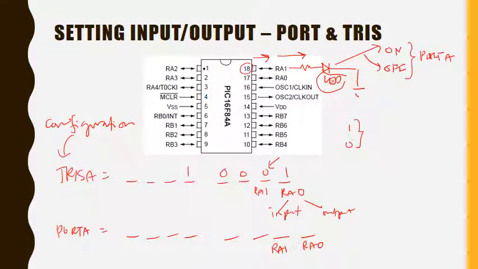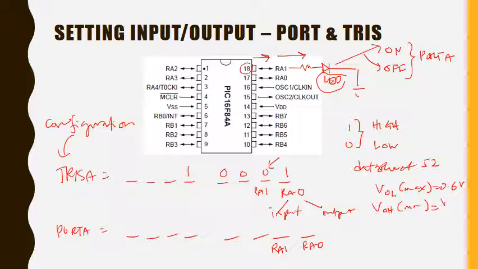In a microcontroller or in a digital device, 1 is associated with a high signal and 0 is associated with a low signal. So when we give 1 or 0 to a pin, we are actually giving some current or voltage to the pin. You can refer to the datasheet page 52 to look at the output voltage rating. For low voltage, the maximum value is 0.6 volt. And for output high, the minimum value is equal to VDD minus 0.7. So this is the value of the voltage that will be supplied if we give a low or high value. We can look into datasheet page 52 to get to know more.